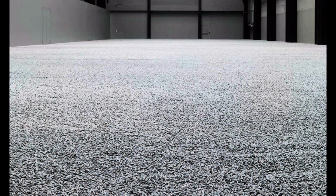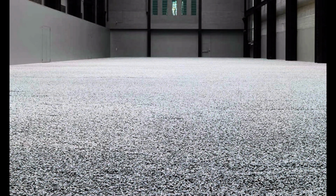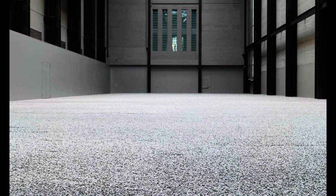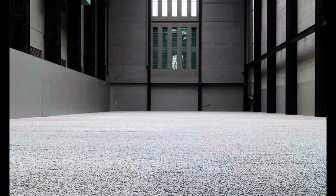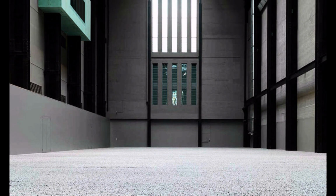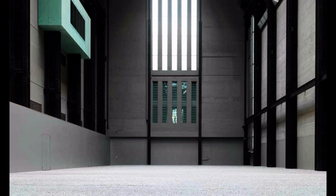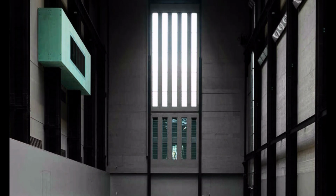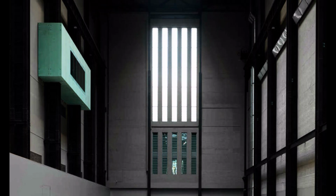Overall, Sunflower Seeds has a symbolic meaning of individuality versus the masses, as well as bringing opportunity to traditional Chinese porcelain makers. These 100 million seeds are a feat of production and craftsmanship and showcase the possibilities with combining traditional techniques with ideas of new modern art.